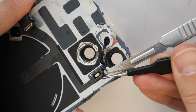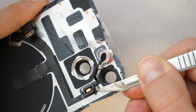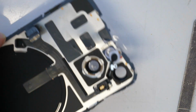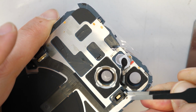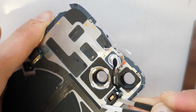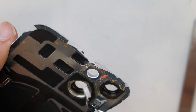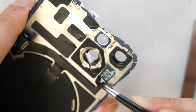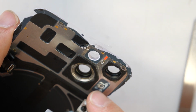Let me just check this glue here. Nothing, so be careful, watch your eyes. Once you came under this one, try to help yourself with a little screwdriver or some tweezers. So I see this is already coming apart now. Perfect. Okay. So as you see, this is okay. We will need to bend it later a little bit. There is strong adhesive used here, so that's why the little problems. Okay, so we will leave this for now.